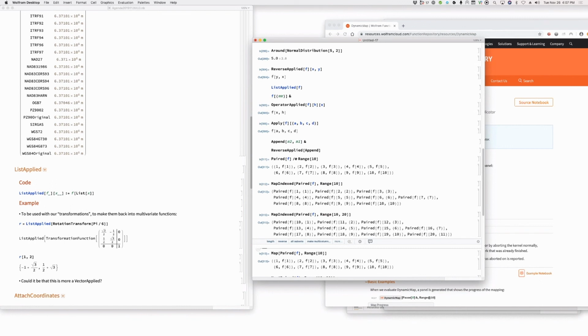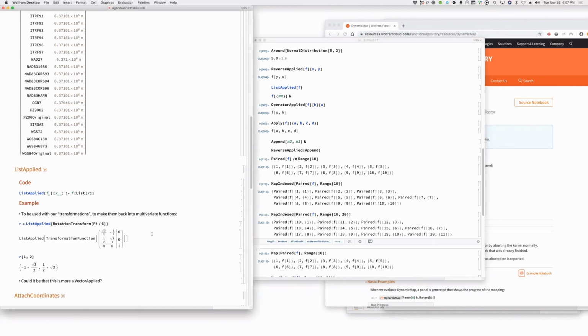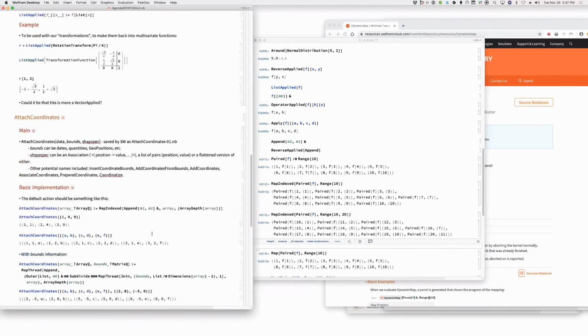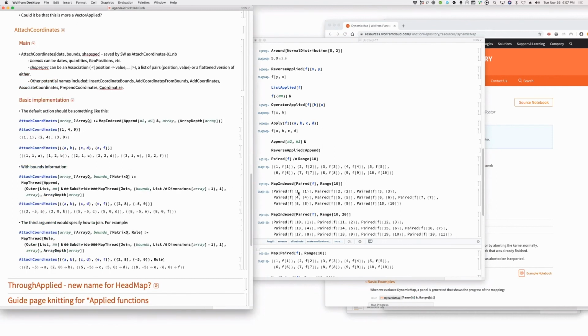Right. So in your attached coordinates, there's different emphasis here, because here there's an F being wrapped around each thing. Here, the F is purely identity, but you're packaging in the map indexed indices. Right, in this case using the reverse applied append here.